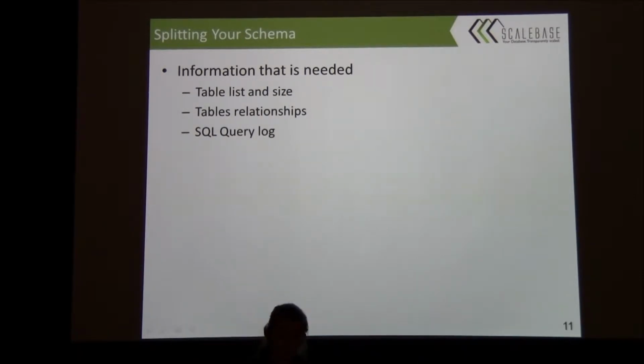The table relationships, all the foreign key constraints, whatever else we need to understand about how different tables relate. It could be joins. I mean, it might not be a direct foreign key, but a join that is going to provide knowledge of the relationships between the different tables in the database. And of course, the SQL query log. Why? Because again, for me, this application is a black box. I need to know what the application does without looking at their code, without necessarily understanding the logic of the code. I need to understand what exactly they're trying to do, and queries, or transactions, allow us to understand how it's all interrelated. And of course the query log is going to provide us information about the joins, for customers who do not use foreign keys, for example.